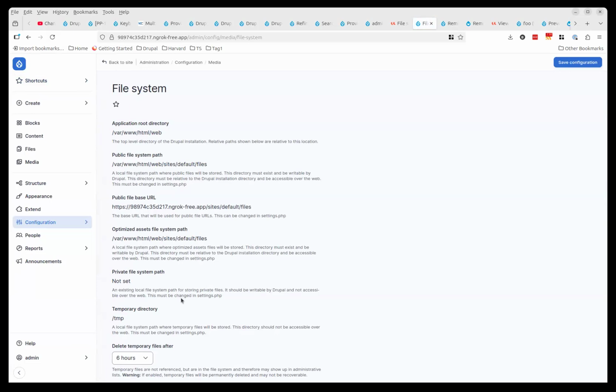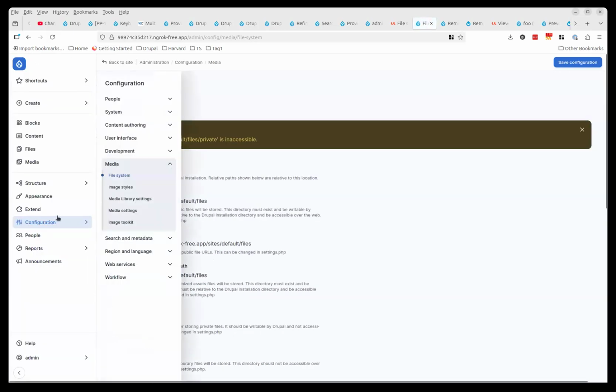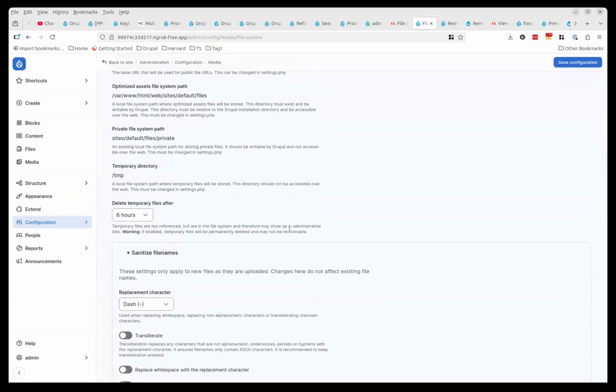The voice of experience. I have made that mistake many times. Okay. Yeah, now reload. Okay, I get a warning message. That's nice. And yeah, it's updated as well, but it shows it as a relative path. Yeah.